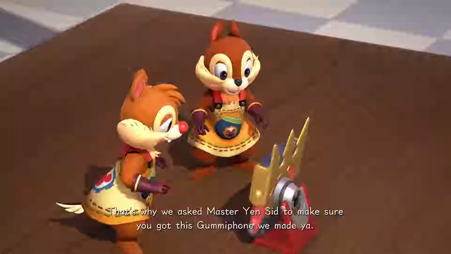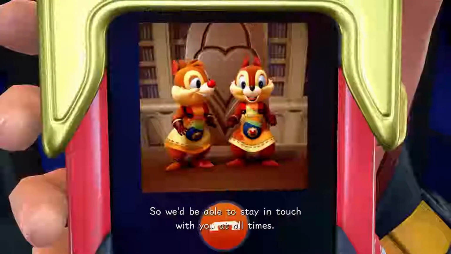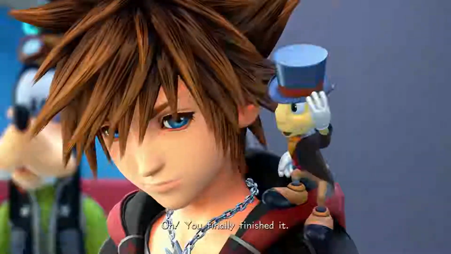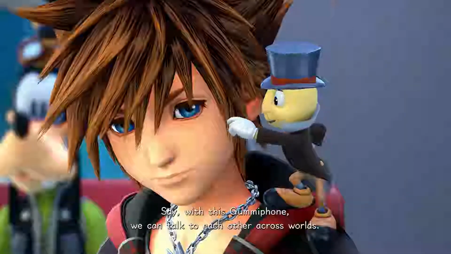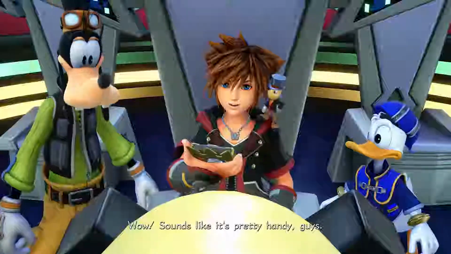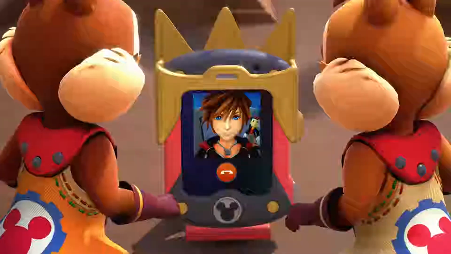That's why we asked Master Yensid to make sure you got this gummy phone we made ya, so we'd be able to stay in touch with you at all times! And it takes pictures! Oh, you finally finished it! Say, with this gummy phone, we can talk to each other across worlds! In fact, I might even try writing my journal on it! Wow! Sounds like it's pretty handy, guys. So, what's so important?